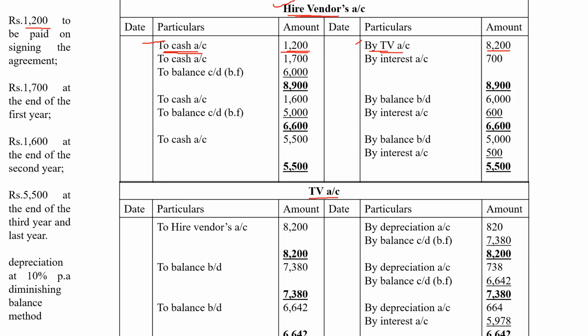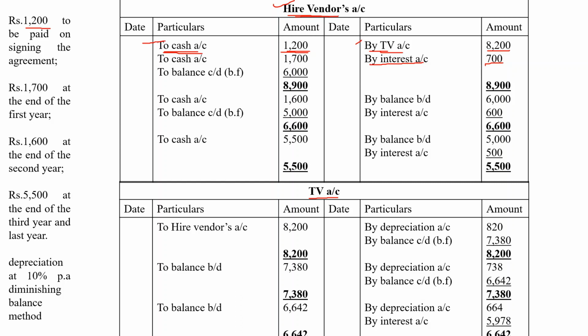After making down payment, the next transaction is interest becomes due. Interest, we all know, for a buyer it is an expense. It is kind of an expense. So debit all expenses and losses. Interest account debtor to hire vendor account. That is the journal. So if I am posting it in hire vendor ledger, it will be by interest account. And in the amount column, I am recording first installment interest amount. We have calculated in the previous calculation. Interest for the first installment is 700 rupees. That I am writing in the amount column.